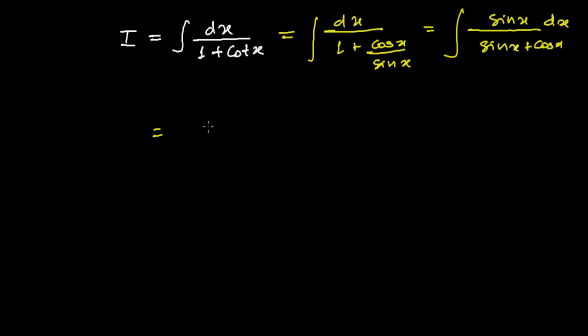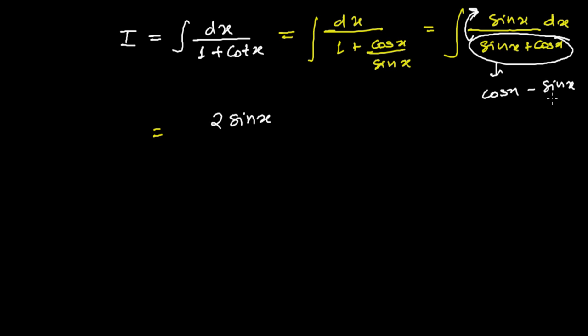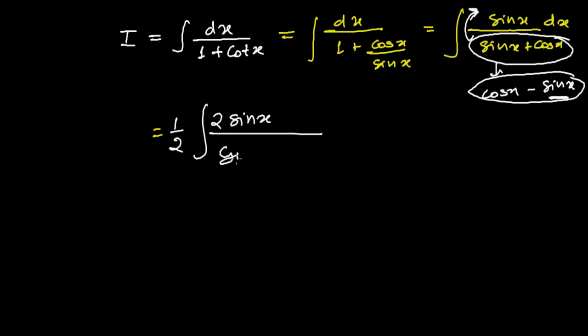Okay, so what we can do now, I have an idea. Let's multiply by 2 sin x. All right, we can write the derivative of sin x plus cos x itself right here. You know, the derivative of sin x is cos x, and the derivative of cos x is negative sin x. Am I right? So we have sin x here. We can make this itself present here. See how I multiplied by 2 and I'm going to divide by 2. All right, and then this is sin x plus cos x times dx.